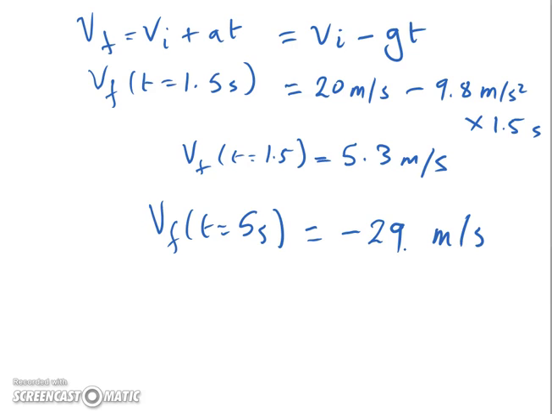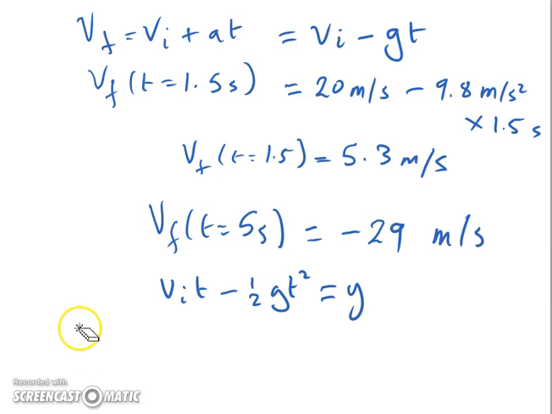Right. So the last part of the problem, C and D, is to determine position. Well, we've determined the velocity, we can determine the position, and we can determine the position using distance is equal to initial velocity times time plus a half a t squared, which in our case becomes minus a half g t squared. So the initial velocity we know, the time we are given, the acceleration due to gravity we know, and the only thing I need to do is to point out that this is equal to our position y. So I can get rid of the general statement for position. Okay, so that's the equation we need to use. All we need to do is plug in the numbers and do the calculation.